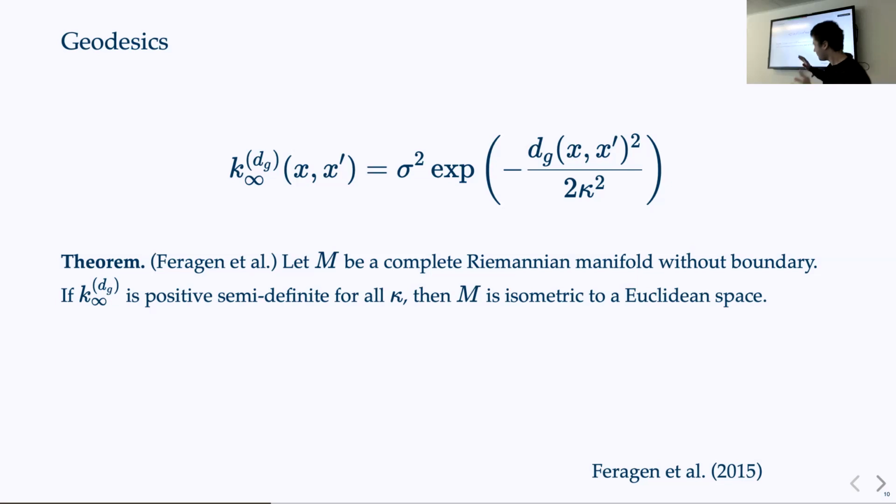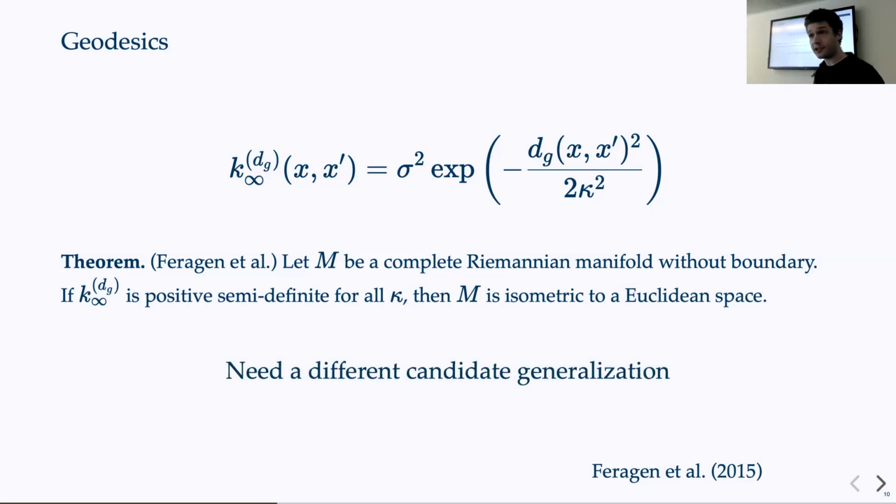And so you could wiggle around this and say, well, the problem really happens if the length scale is too large, and so you start having an effective topology. The fact that you have mathematical issues does not stop people from using this in applied robotics papers. So the big lesson that we're going to take from this is that we abandon the geodesic distance as an idea. Even though it looks intuitive and appealing, it's not the right notion. And so we need a different candidate generalization, which means we have to go back to our Matérn process and look for a different point of view that we can adopt.